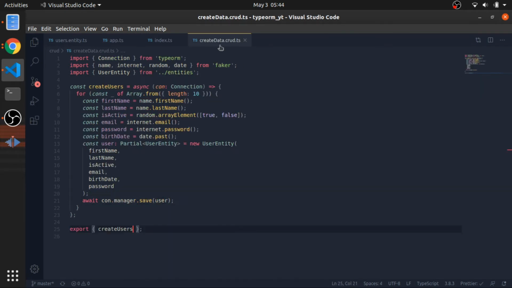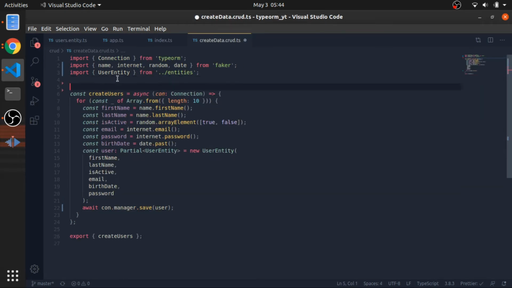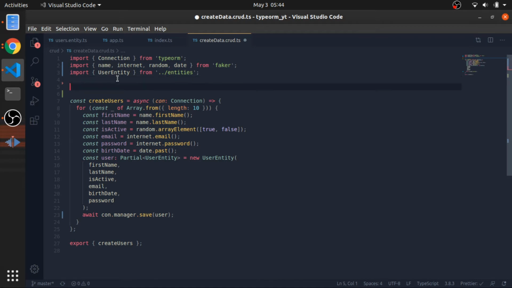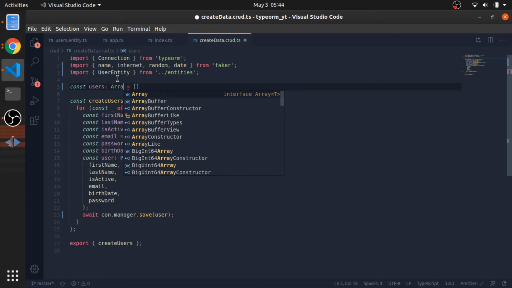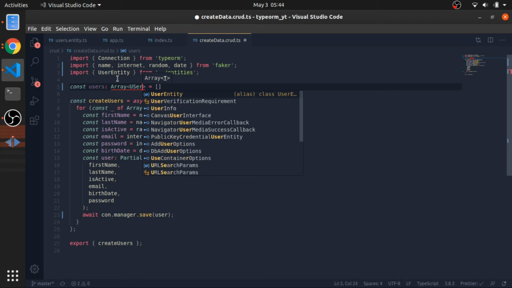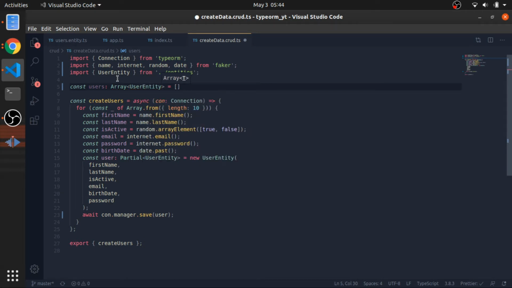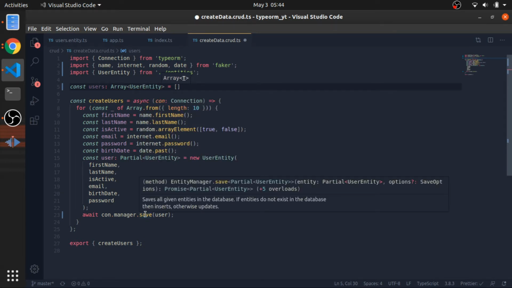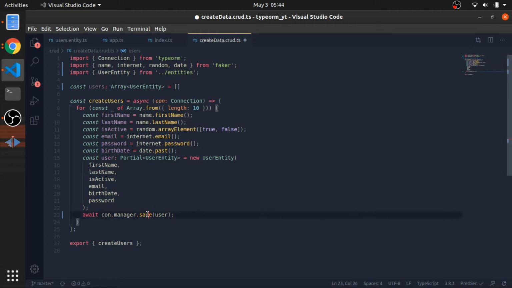So I just changed the name, and at the top I will create a variable called users, which will be equal to an empty array. So this will be an array of user entities. As you can see, you can't pass a generic type here, but it will just use the type from this one.